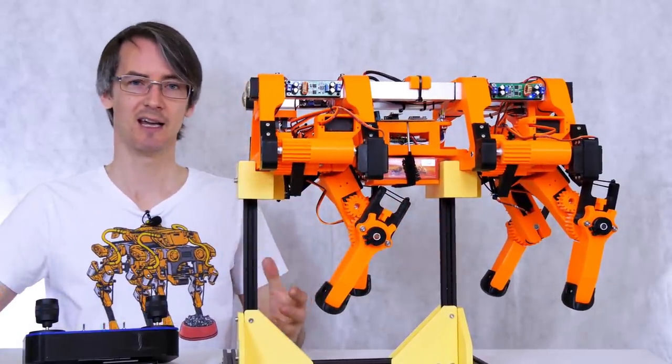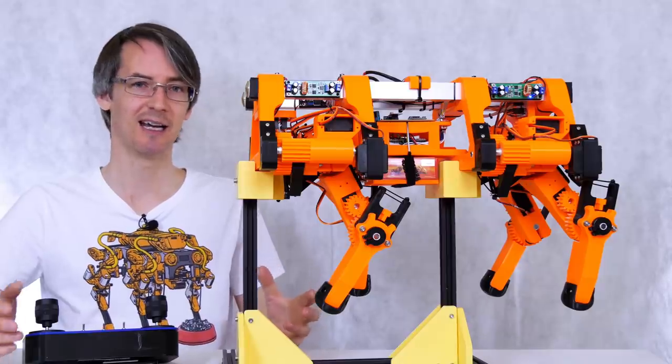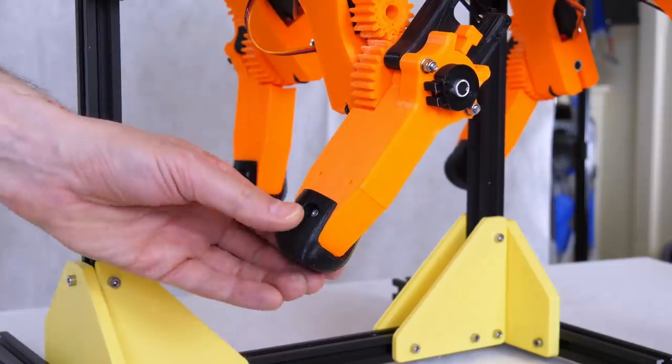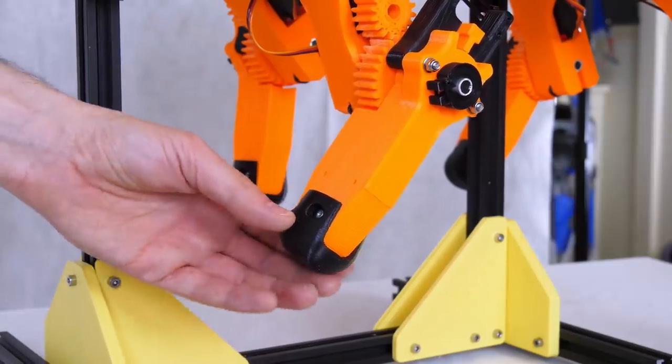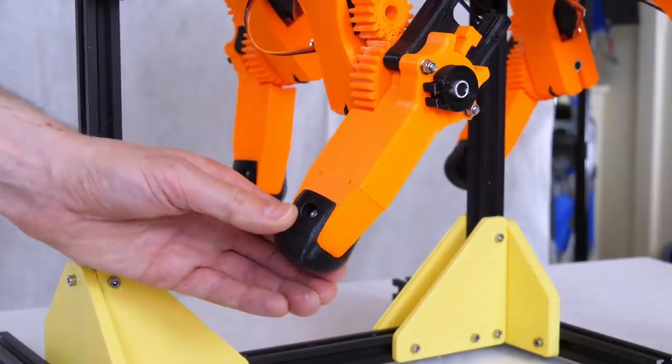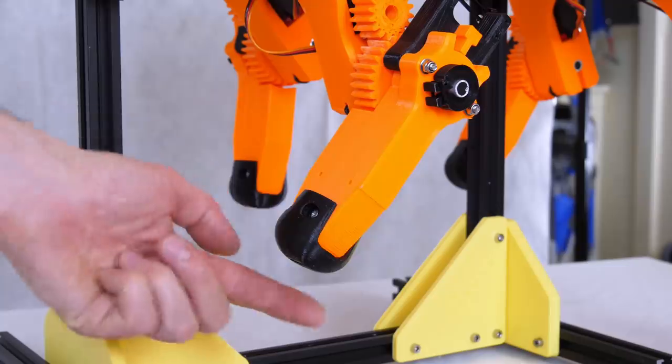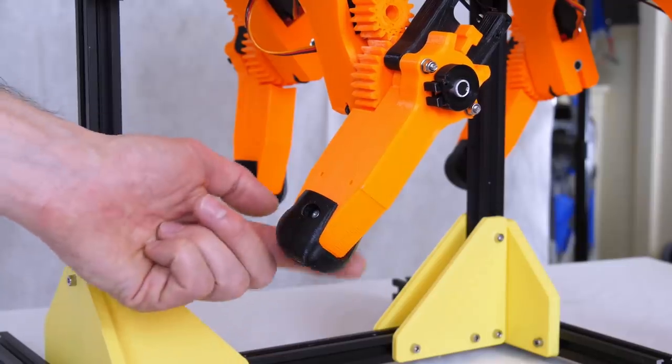There's not even any integral or derivative terms in there. It could still be tuned slightly better, but that works quite consistently. And the other thing, of course, is these feet are quite slippery. They are Ninja Flex, so they are flexible rubber material. But it does slip far too much on a smooth surface to work, and that's why I tested it on carpet. So we could really do a different profile on here that grips the ground a lot better.